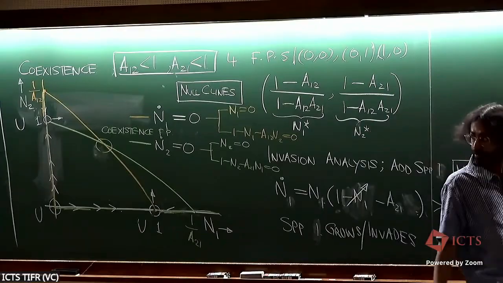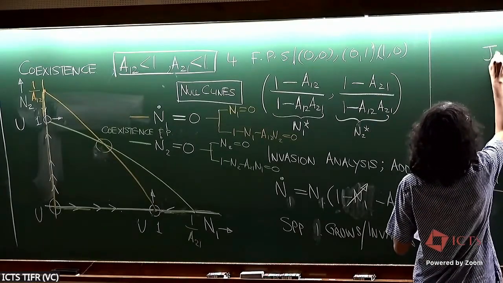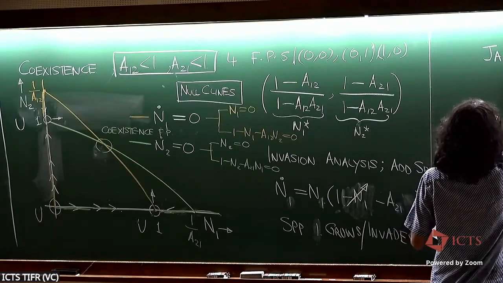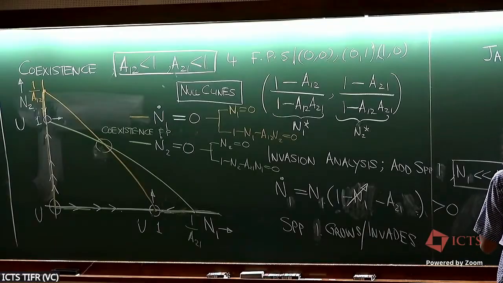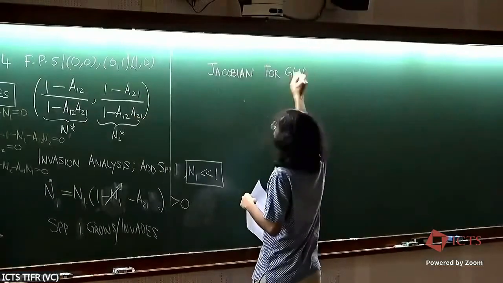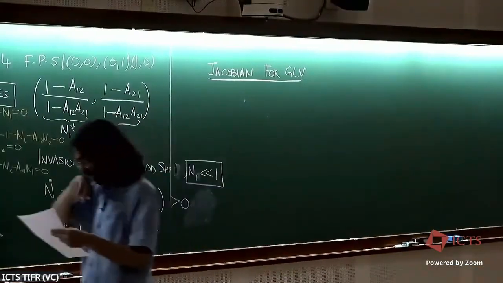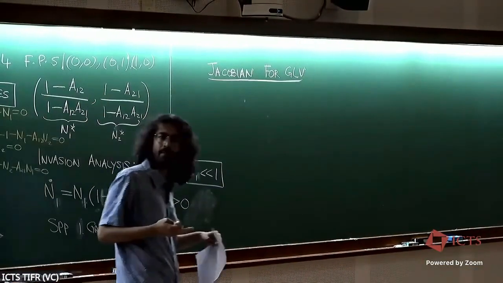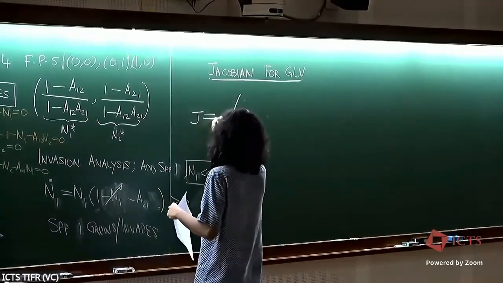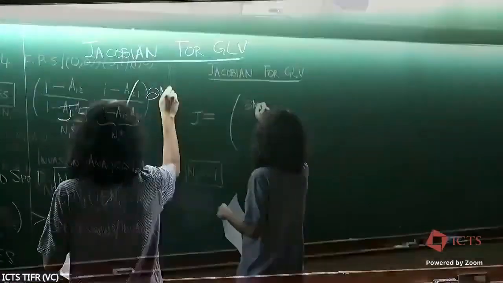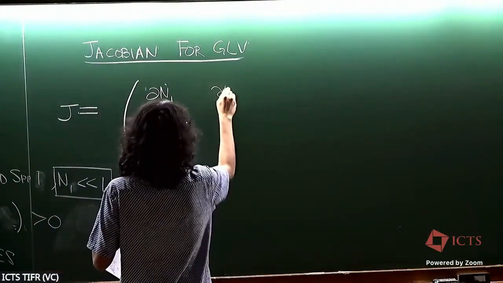Okay, so this is fine. Okay, so maybe I'll write it down here. So we want the Jacobian, or the linear stability matrix, for this model. And this is good because we'll use this Jacobian in the rest of our classes as well. So let's just try and figure out what this Jacobian should be. So does everyone know what you're actually doing? What you're really doing in some sense, Jacobian J, you're essentially taking partial derivatives of each of these equations with respect to each of the degrees of freedom.